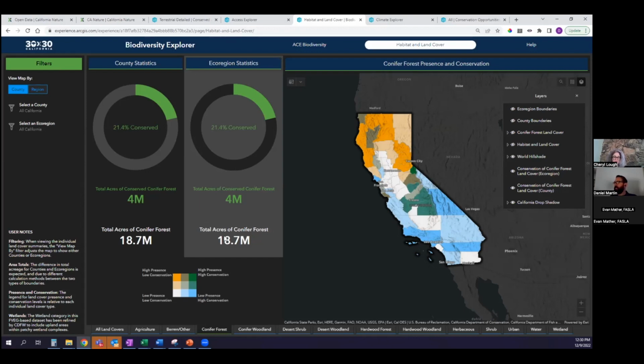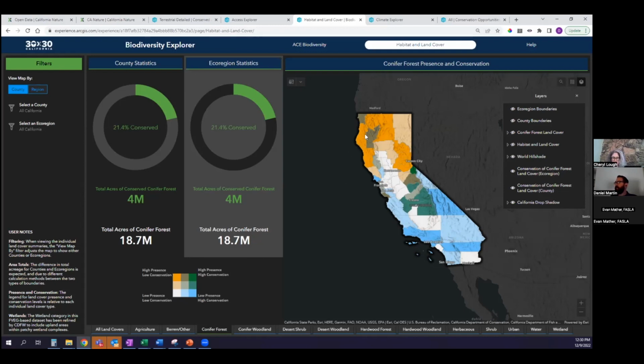So for this example, we're looking at conifer forest, and this legend is what's called a bivariate choropleth. It shows areas of high presence, low conservation, low presence, high conservation, as well as high-high and low-low. And then each county is symbolized accordingly.